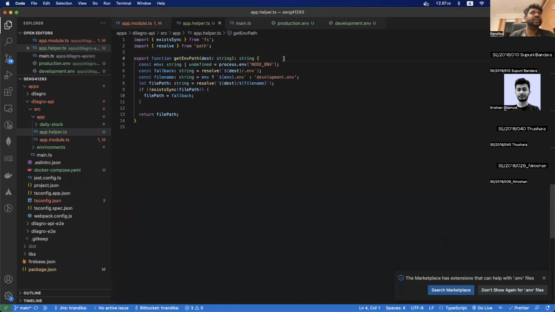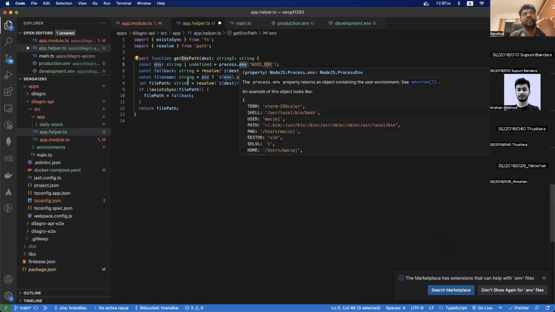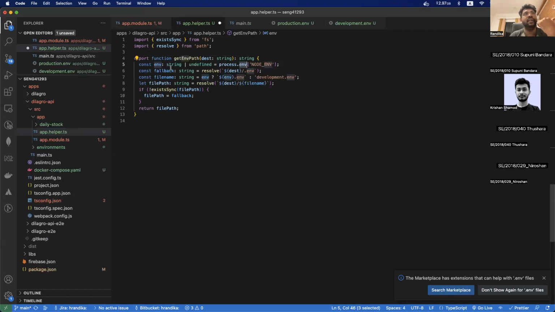What we're going to do is check the destination first. So process.env returns the environment that we are currently in. If you haven't specified anything, it will be the default. But if you are running a test, the environment will be test. If you are in production, the environment will be set as production. Those things are handled by NX while building the application, and will be set automatically.